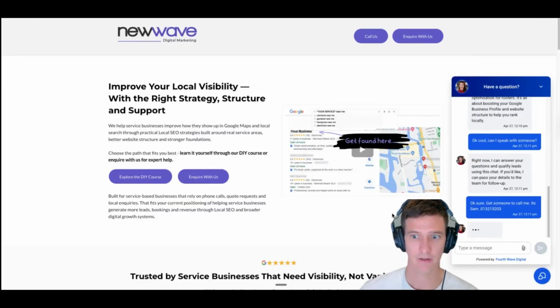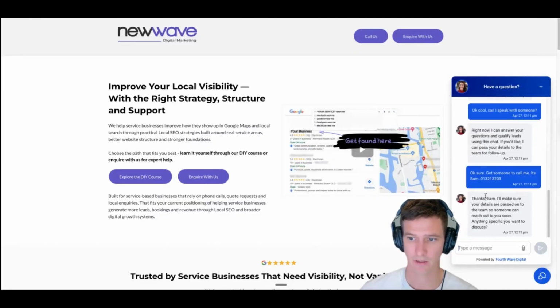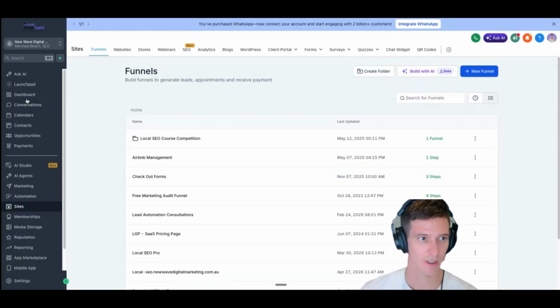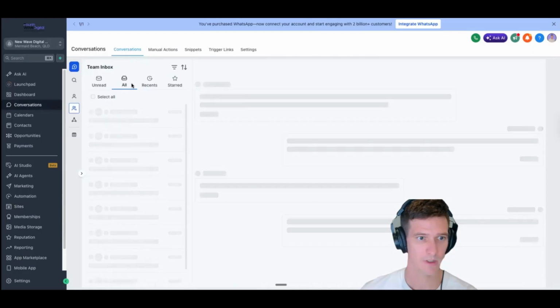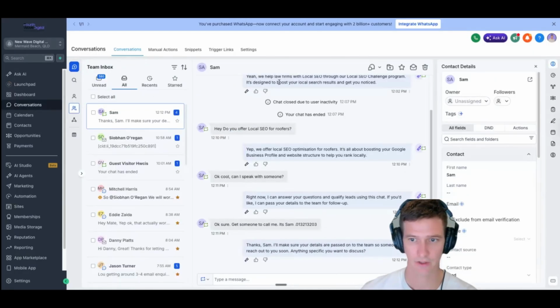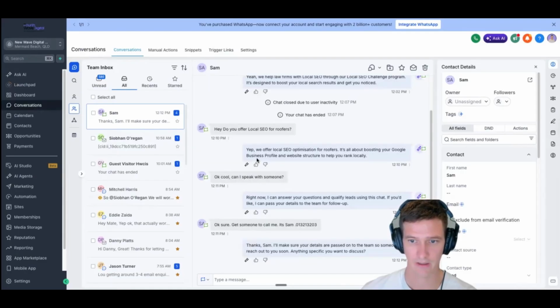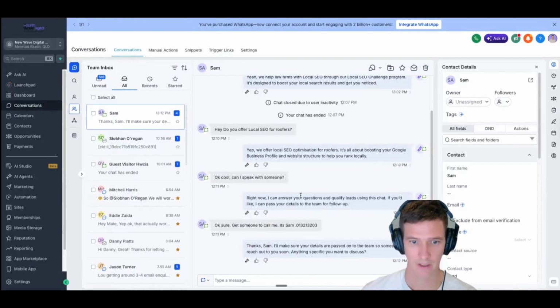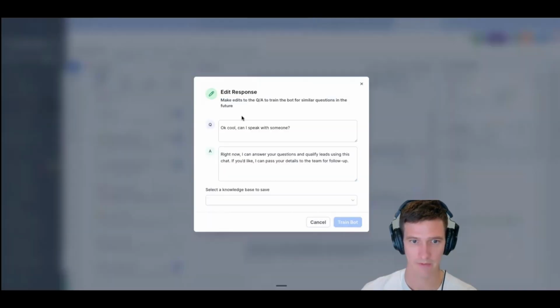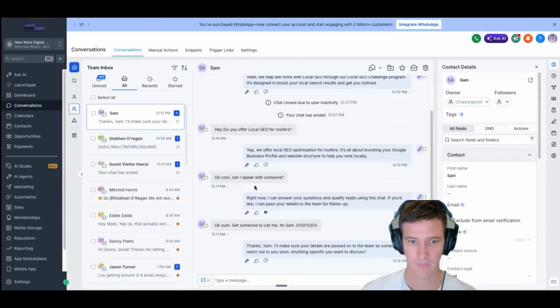After playing around with it and seeing how fast it responds, now you can go back in and see what it's like on the back end or adjust these types of things, right? So first of all, we're going to come into our conversations here and we can see here is the transcript, right? And we can continue to train it on real conversations. So here I can do the same thing as we did before, and it's kind of like giving it extra training on real conversations, which is pretty cool.